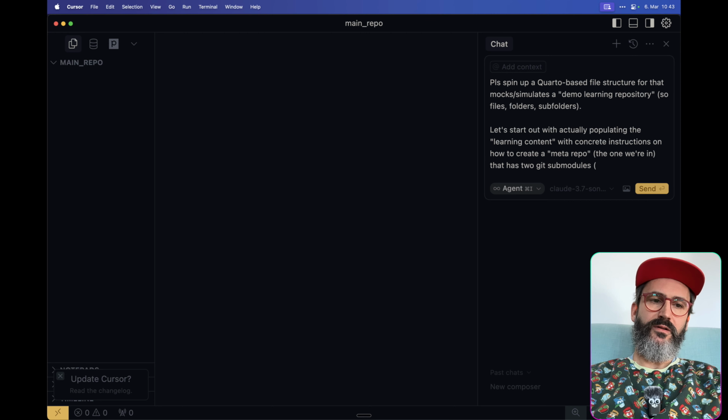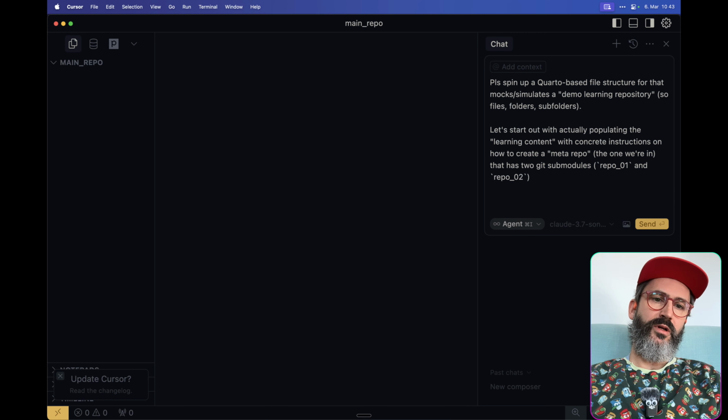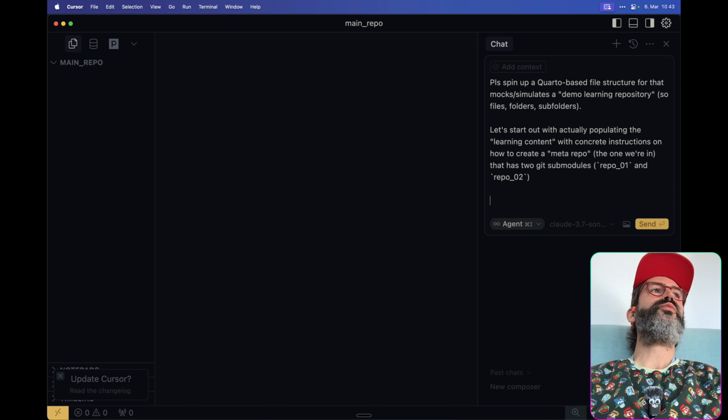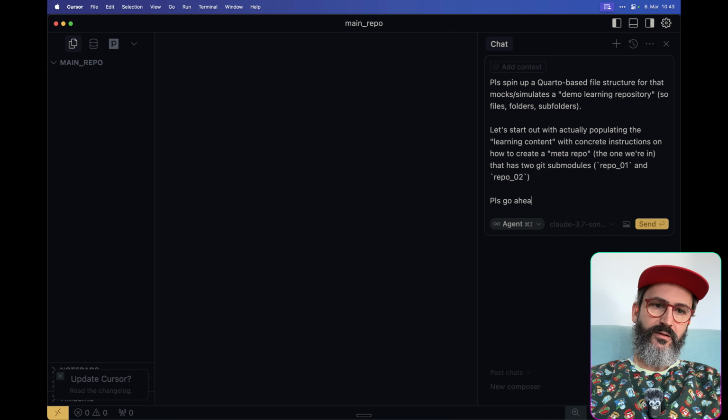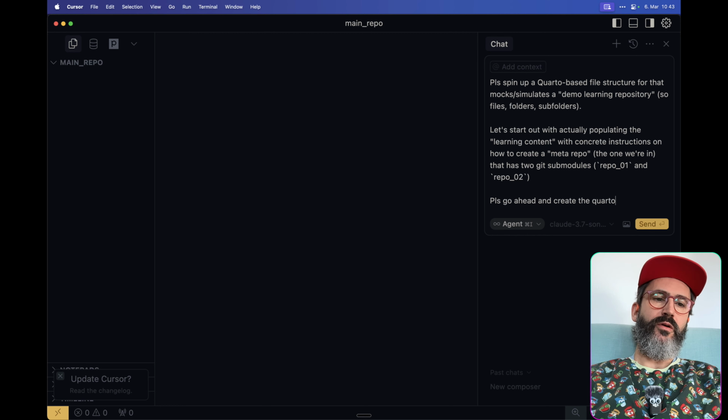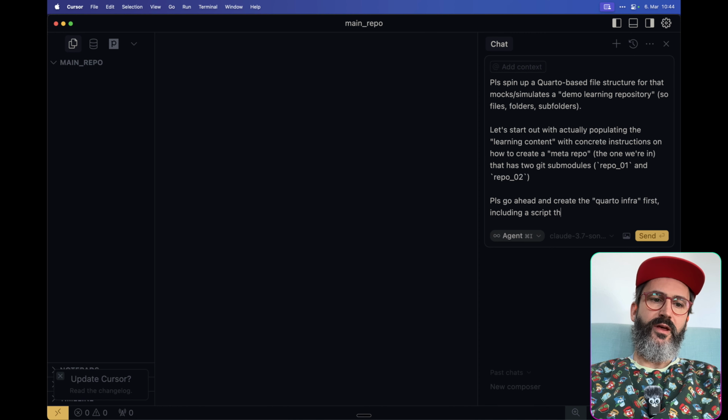The first one is repo 01 and the second one is repo 02. Please go ahead and create the Quarto infra first, including a script that renders index.quarto to HTML.